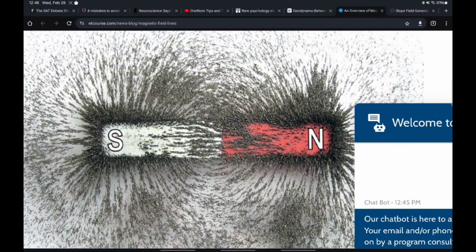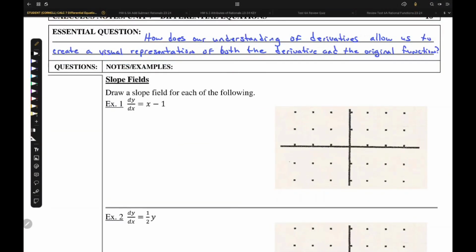Basically, a magnetic field is a slope field. It's the rate of change everywhere. And so we can take this slope field and we can sketch this out from a function, right? So it's differential equations. We're talking about having a differential equation, so some rate of change everywhere. So where is this thing changing? Everywhere. And when we sketch this, we're not just sketching like the line x minus 1. We're sketching the rate of change at all these different points.